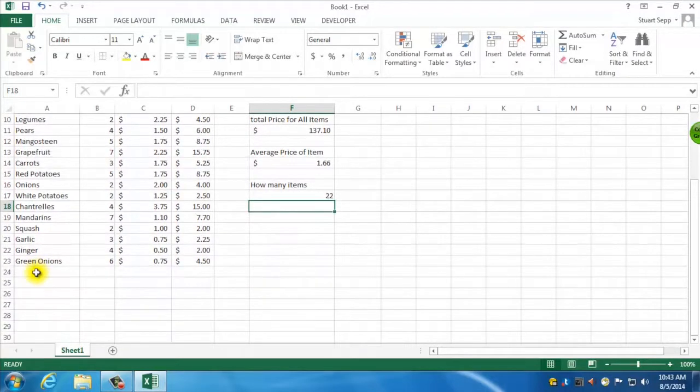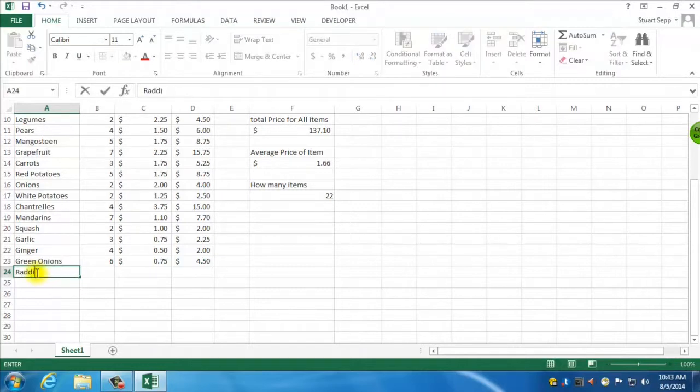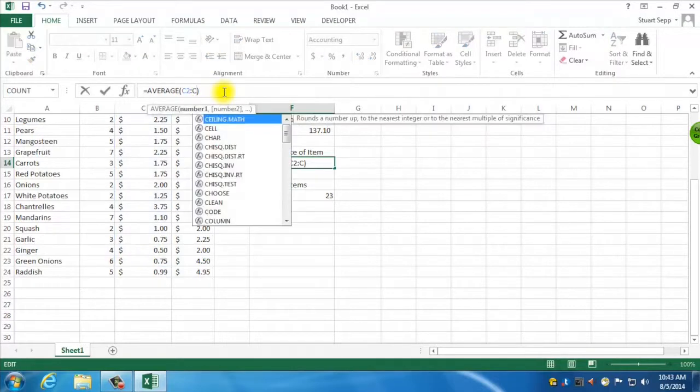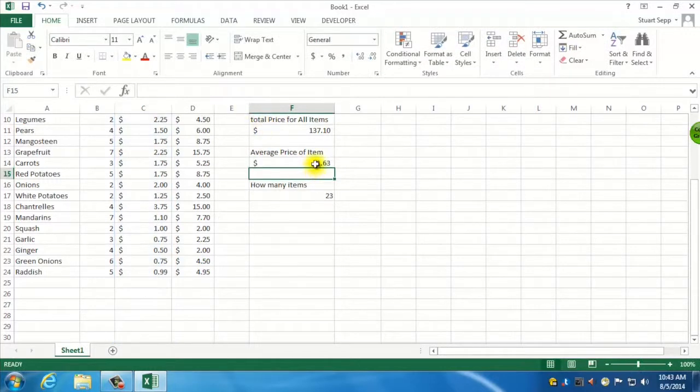So a really cool thing is when I put another vegetable in here, what's a good vegetable? Let's say a radish. As soon as I hit enter here, you'll see this number update. There we go. So now I can put in my price and my quantity, make that 99 cents, and there we go. We've all updated here. And as we change these things, let's see here. I'm going C2 to C23, but now we've got something in C23. So I can actually change this to like C50. And you'll notice that average price changed. And then same thing with my total price. I didn't accommodate the new radish. So I'll change that to C50 or D50, and there you go.